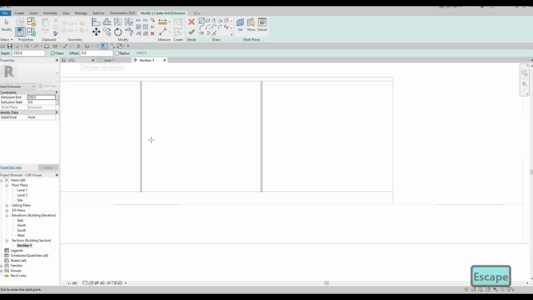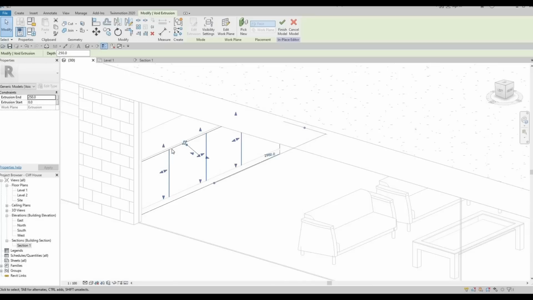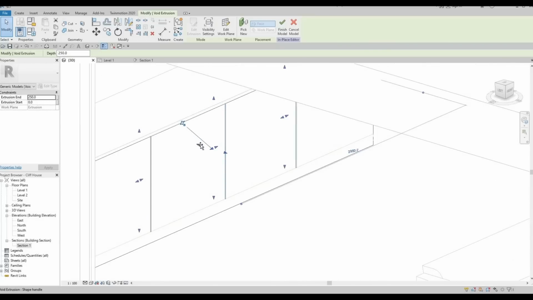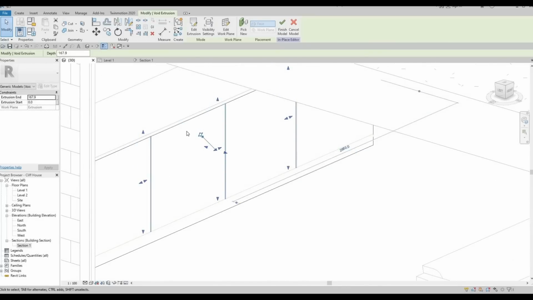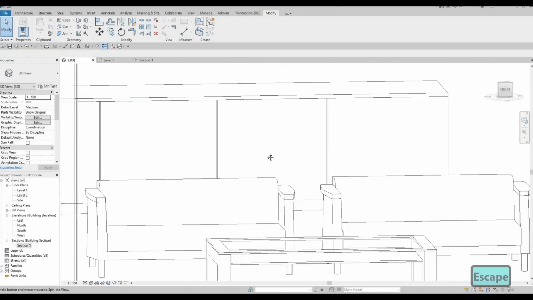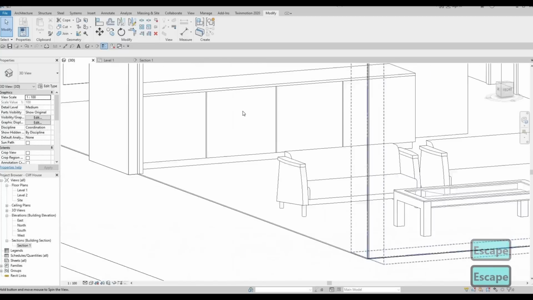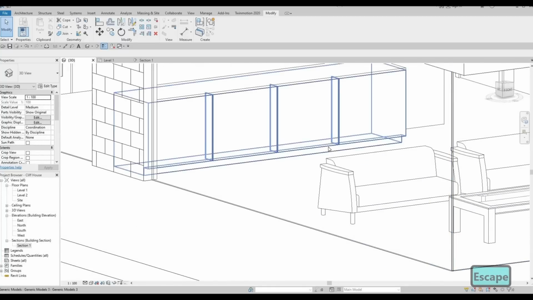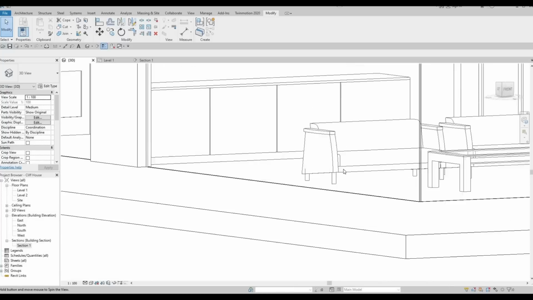And go back to 3D and just click finish. And as you can see, this is too deep. We're just gonna move it a little bit like that, and then click finish. So it's just a quick way of creating separation on this. We could create the handles as well, but let's do that later on.